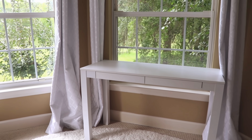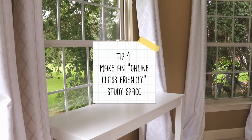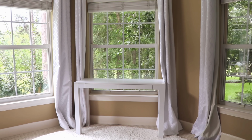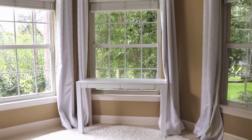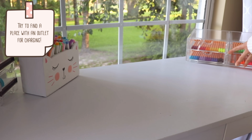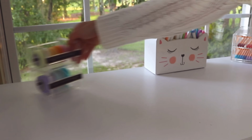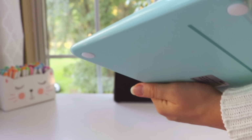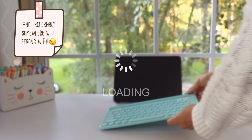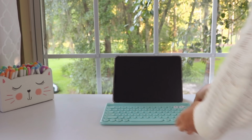So if you can, setting up a study space that is separate from your bed specifically is a great idea. And somewhere where you can have your computer and have your live sessions, for instance, or have a quiet space to study if possible. I know everybody's situation is different, so if you can, try to set up a separate study space, and preferably, if possible, near a window. I just personally have noticed, especially the past 6 months, that studying by a window really energizes you, especially having the sunlight coming in.